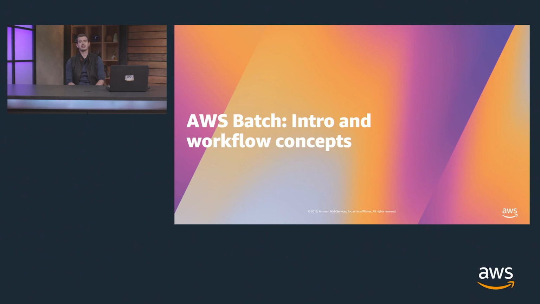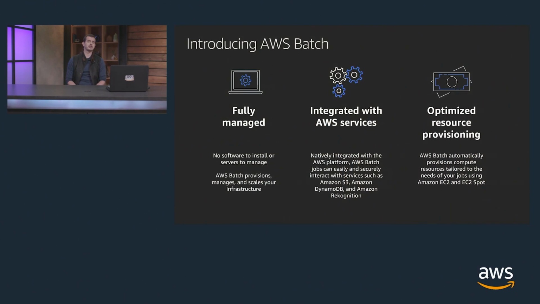So let's talk about Batch and an intro to some of its basic concepts, right? We built AWS Batch as a way to have scheduling native in the cloud. What do I mean by that? Well, a lot of on-premise schedulers such as Slurm, which you might be familiar with, are built with the concept of on-premise scheduling, right? It has an idea of a fixed concept of a cluster. It has an idea of what compute resources are there, and it knows in order to make decisions about where to run jobs and work.